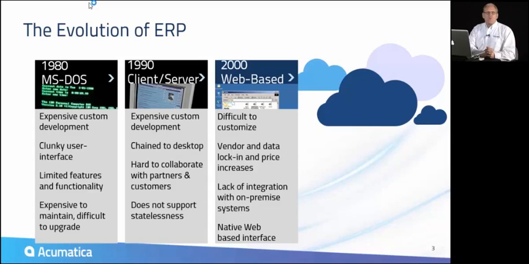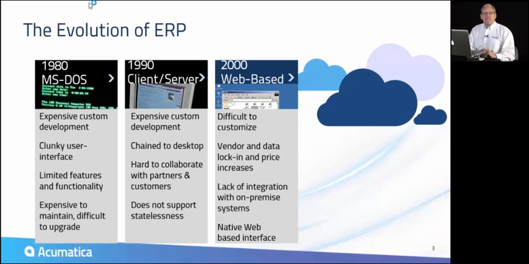The third challenge there was a lack of integration with those on-premise systems. So if I was using a web-based system, and the data was sitting out on somebody's web server somewhere, and I wanted to integrate that with a piece of software I was running on my local machine, the industry standards weren't that great. If there were any at all, they were very much in their infancy. And what that basically meant was that you had to be an expert in doing that integration. So it was very, very difficult to do that.